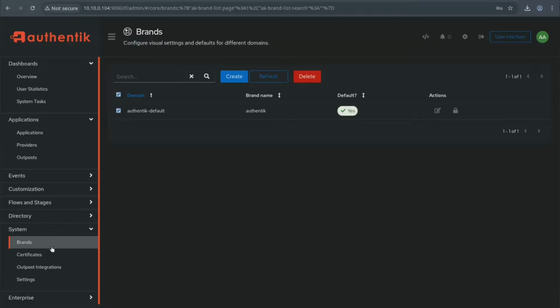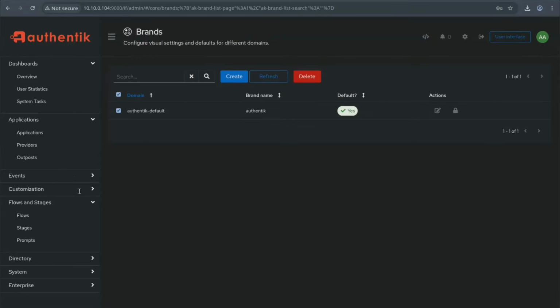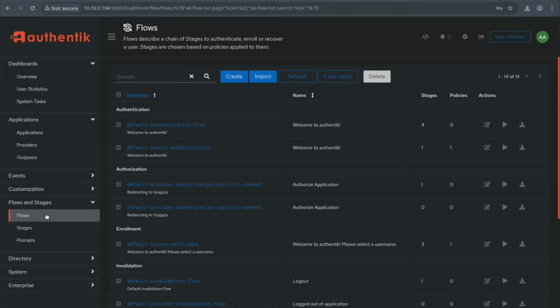Now, let me show you guys the flow. This is like automation rules. You can say things like, if a user logs in from a new IP, require multi-factor authentication. So let's go into here right fast. You can also block login attempts from certain subnets. What I compare it to is like group policy, so to speak. Like in Active Directory, you have your group policy. You can set the policy to do certain things depending on what the user is, and also modify the system so users have to do certain things depending on the group policy that's assigned to their user account. And in my opinion, this is where Authentik really shines compared to something like Authentik.